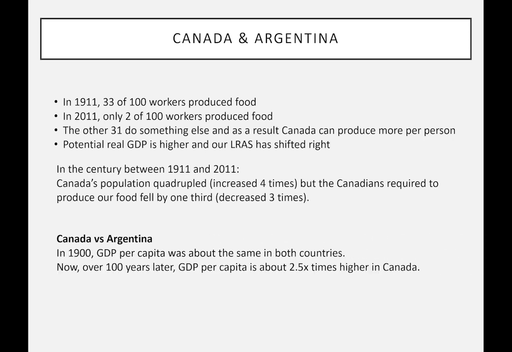Now, just quickly to compare this with Argentina: about 100 years ago, 1900 or so, GDP per capita in Canada and Argentina were about the same. No difference between the two countries in that regard. Incidentally, both Canada and Argentina have lots of natural resources. They have hydroelectricity, mines, and a very similar population in terms of education and so on. And yet, 100 years later, in 2000, 2010, the GDP per capita in Canada is about 2.5 times higher than Argentina. So the question then is, well, why? Argentina is better off now than it was in 1900, but Canada is much better off.